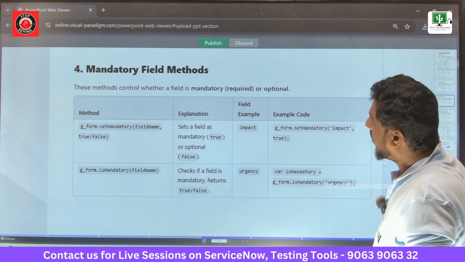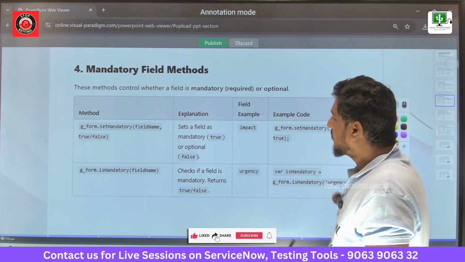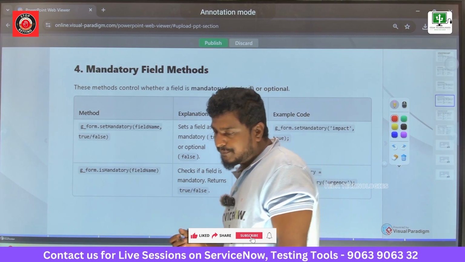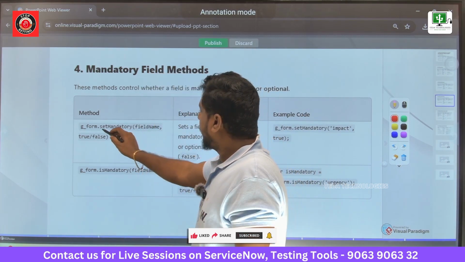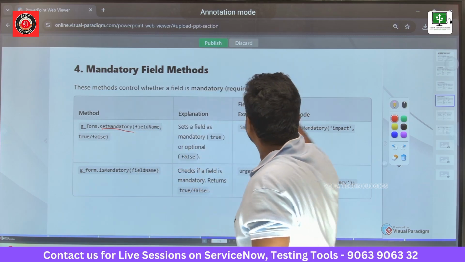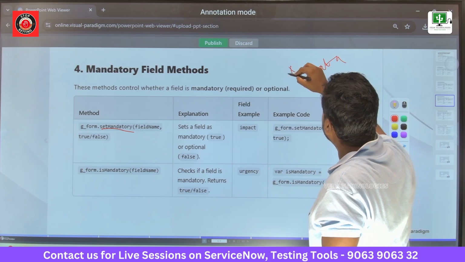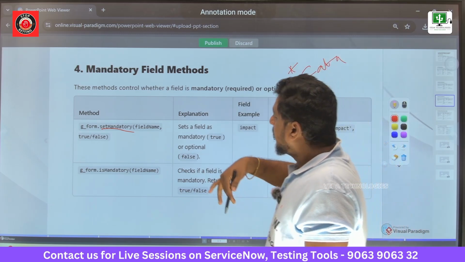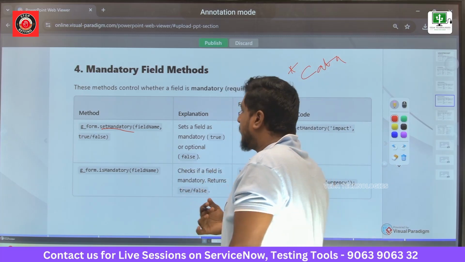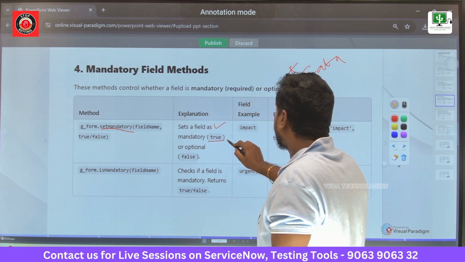Next, related to mandatory field, everybody knows mandatory now. Set mandatory will keep the field mandatory. So if there is a field called category that I want to be mandatory, which should be entered by the end user using the application, then it sets the field as mandatory if you keep true.